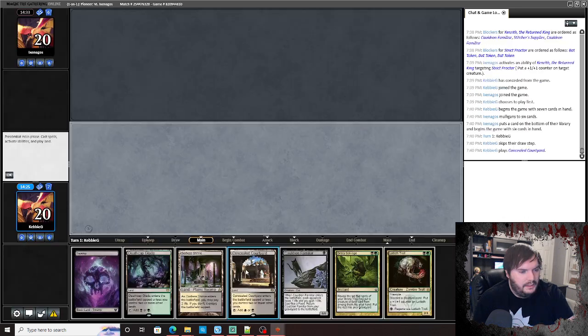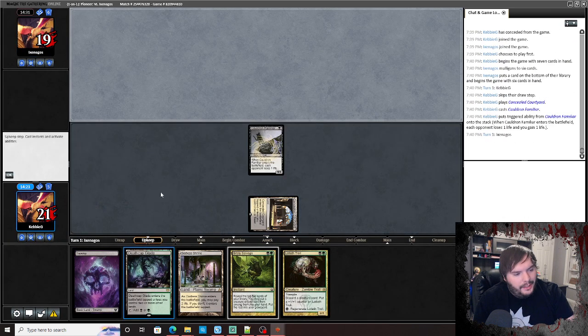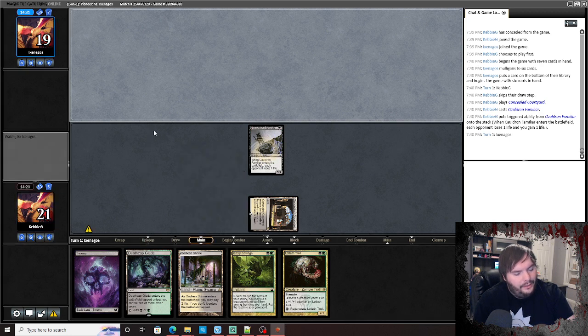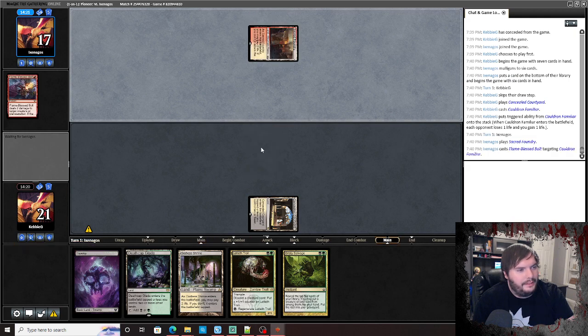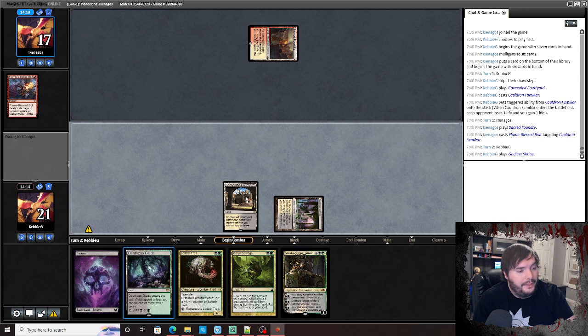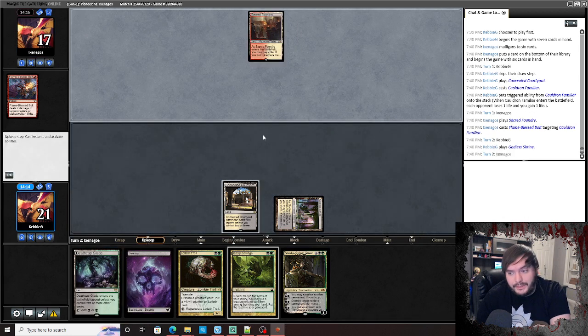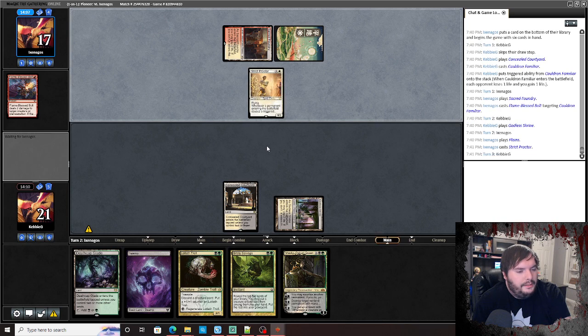Run it like that. Concealed Courtyard. Familiar. Go. You could argue that I should have played the Glade there, so I could play a 2-drop next turn. We'll see if that actually matters. All right, eats my cat completely. Play Godless Shrine tapped, since there's no advantage of doing anything other than that. The Glade comes down next turn. Plays Proctor. Come on, deck.